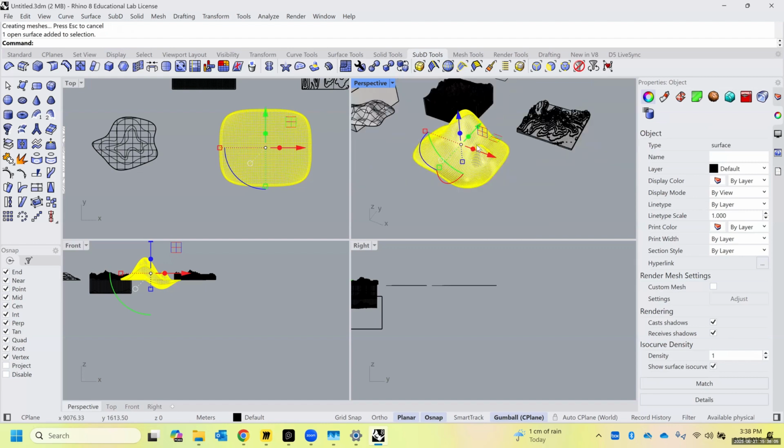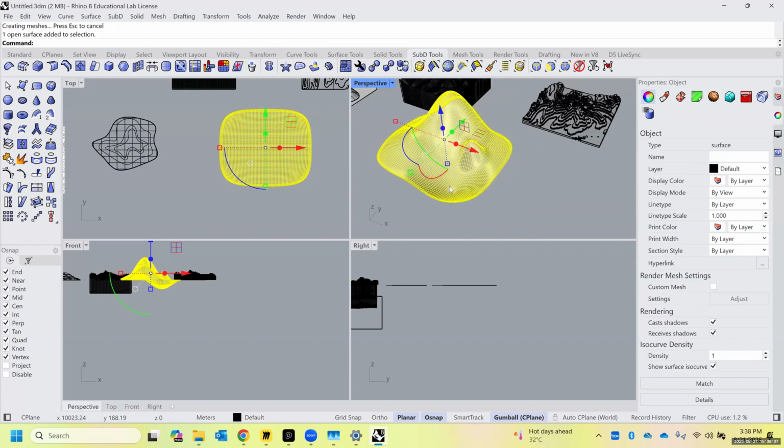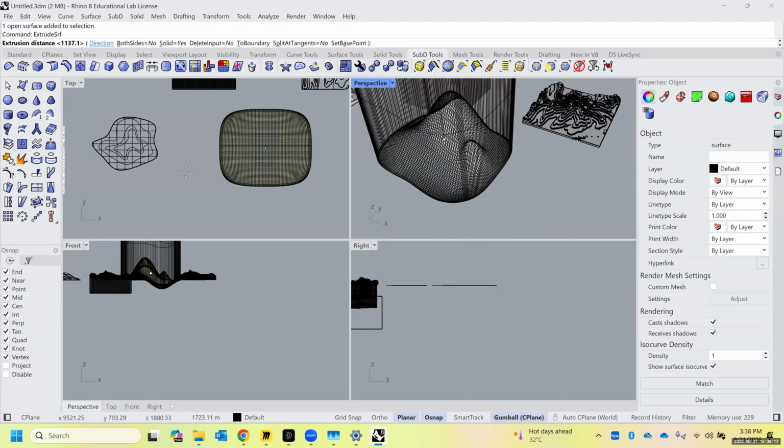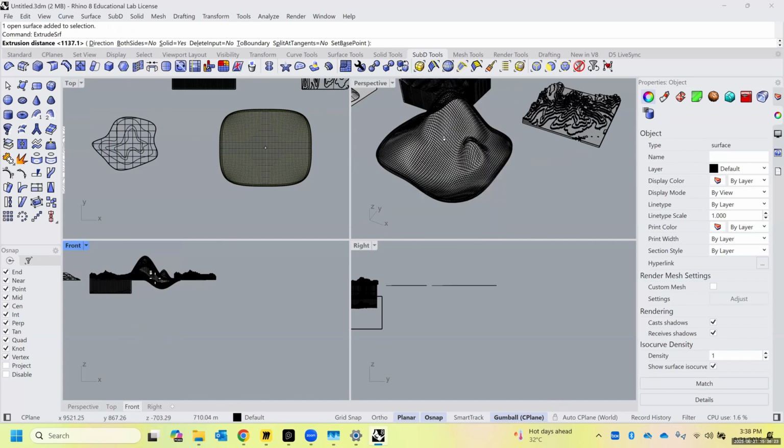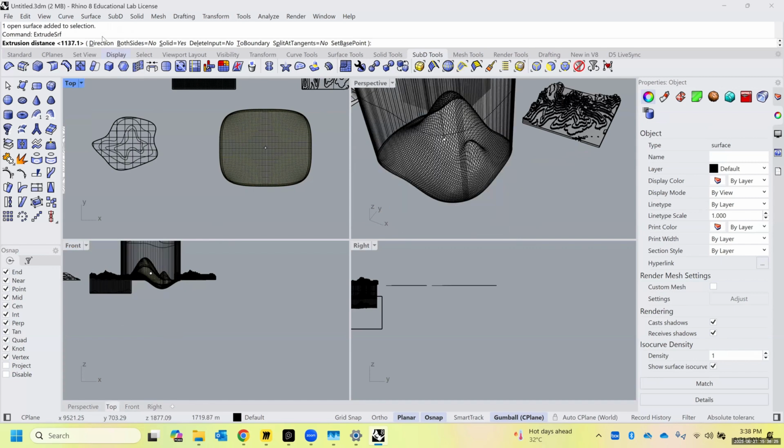It looks slightly different. And what you notice is now if we were to go in here and type in extrude, and then we do extrude surface, we are met with something like this. Now, by default, you may have slightly different settings, so just keep an eye out in here.